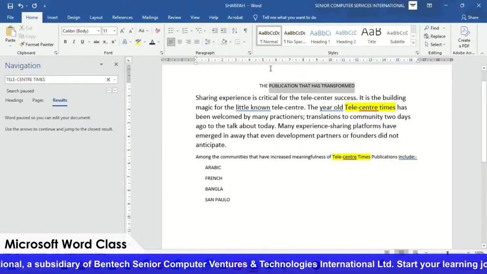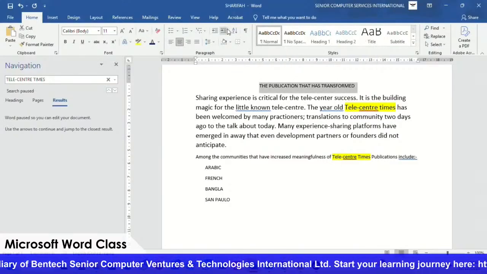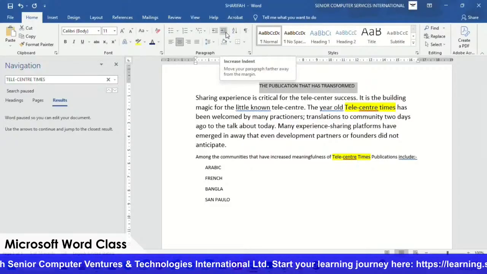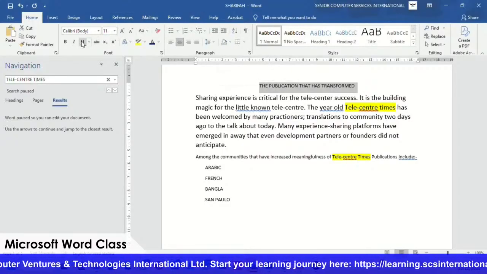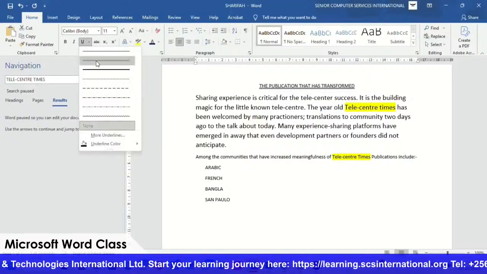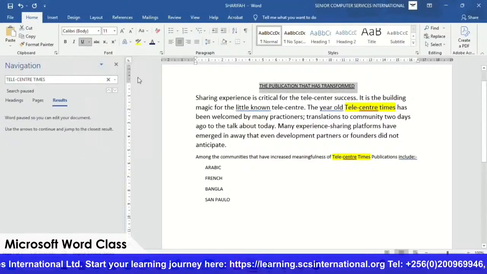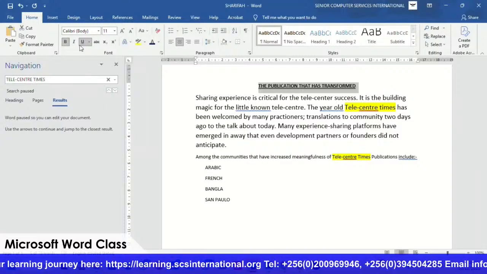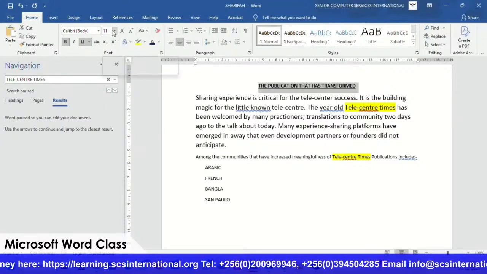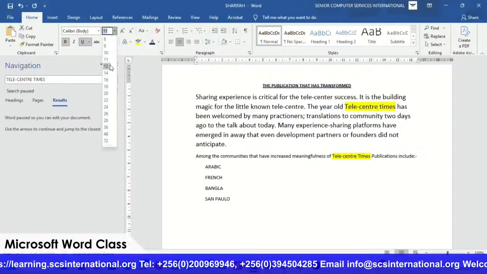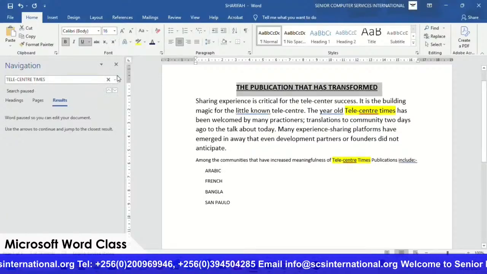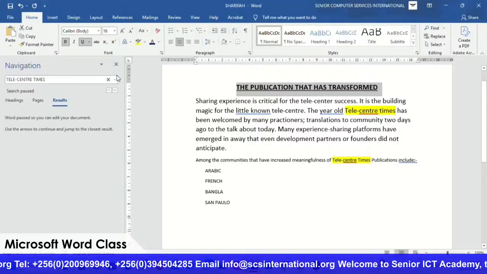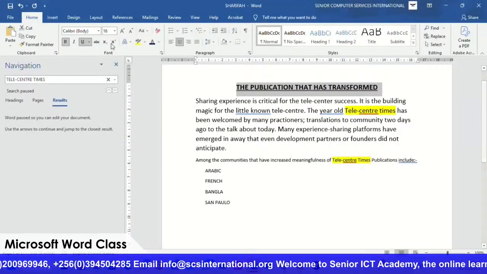So I will select the heading. Let me double underline. I will come here under underline. I click the drop down, then I double it. Then I bold it. Then I give it font size 16. 16 is there. Then I said, let me also choose the font to Microsoft Serif.